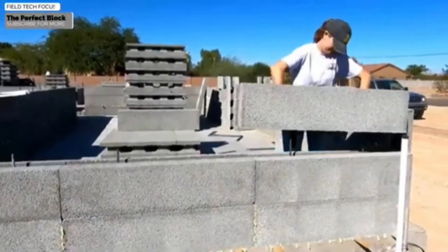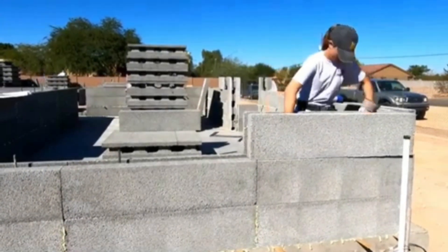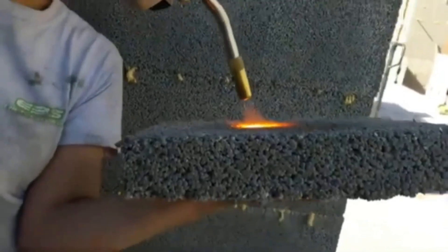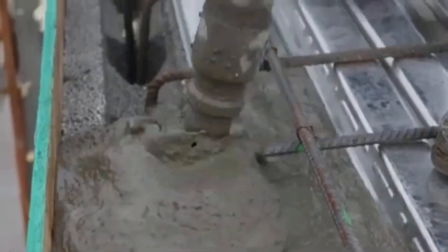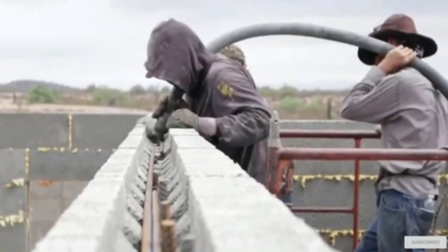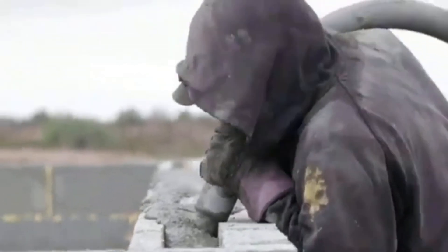This product, called construction blocks composed of recycled materials, is from the American company EcoConstruction Systems. Partner industries supply them with garbage made of expanded polystyrene foam. Using specialized machinery, the debris is shredded into little balls, which are then combined with unique additives, reinforced when needed, and molded into the requisite-sized blocks.